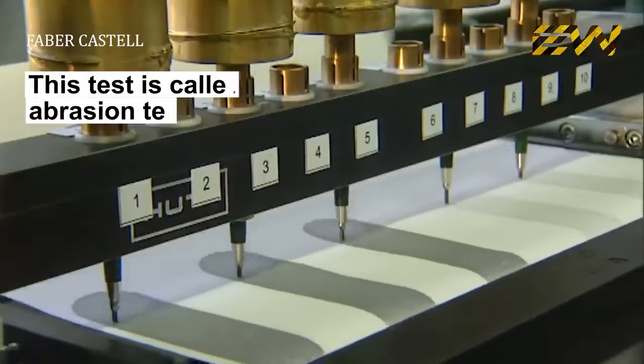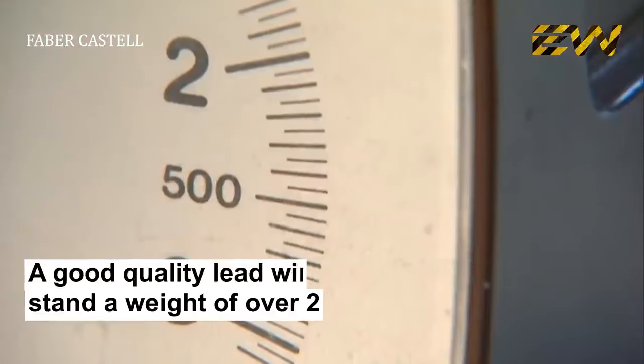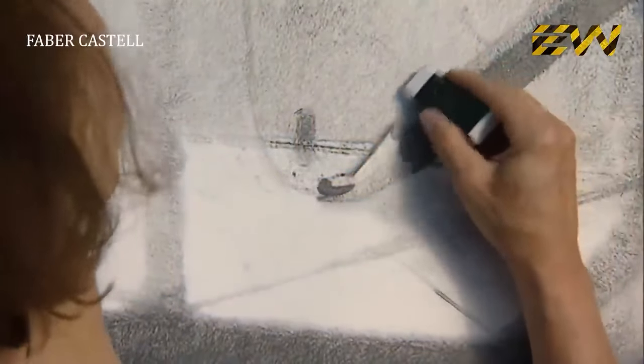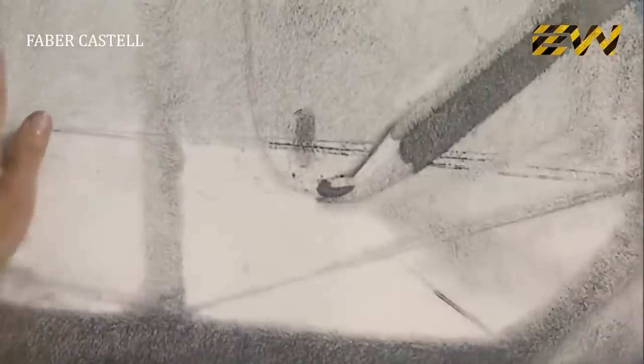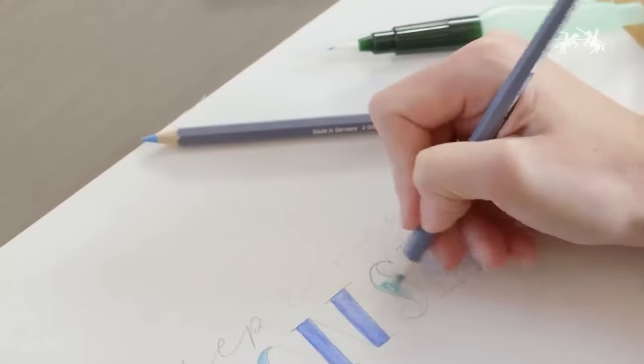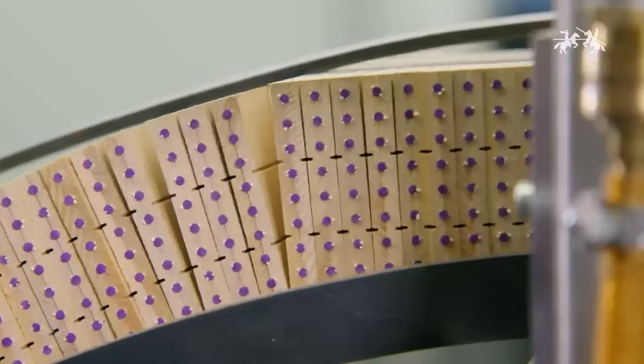Out they slide — but square. Pencils cannot be square, so it's off to the shaping squad. Spinning blades trim and chisel the square sticks into perfect hexagonal prisms, the iconic pencil shape we know and love. Why six sides? Three reasons: hexagons stop pencils from rolling off desks, maximize wood usage with no waste, and six comfy edges fit snugly in human hands for prime writing control. Pretty clever geometry. Smooth sanding finishes them off, and shiny lacquer or enamel coatings provide flashy colors and water protection too.